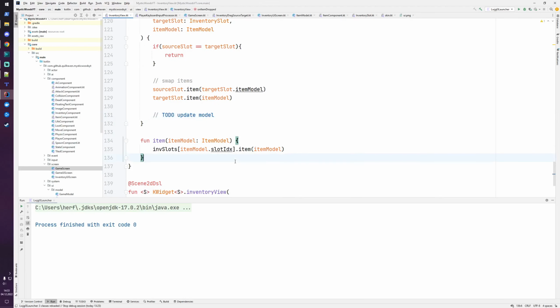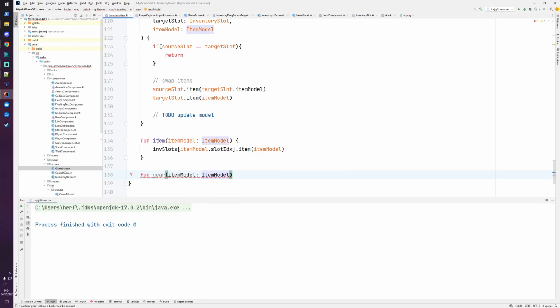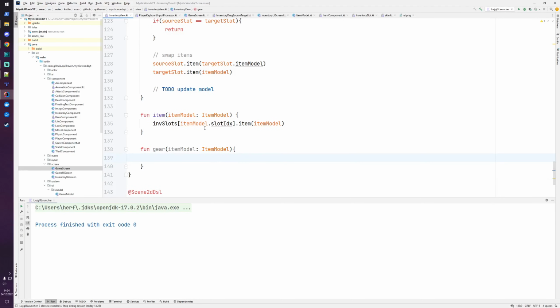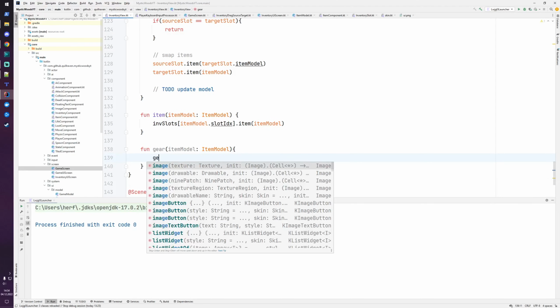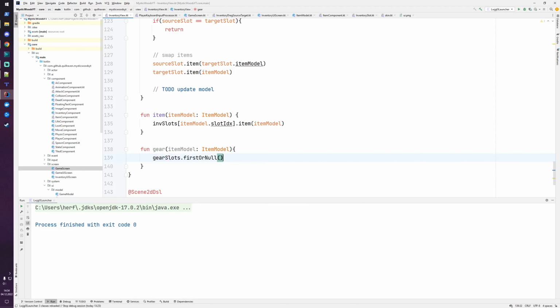Okay, what we are currently missing is just one more function here, which I called gear, and that one is similar to the item function here, in that it places an item in a gear slot. From our gear slots, we get first or null, the slot where the supported category is equal to the item model category that we passed in here.